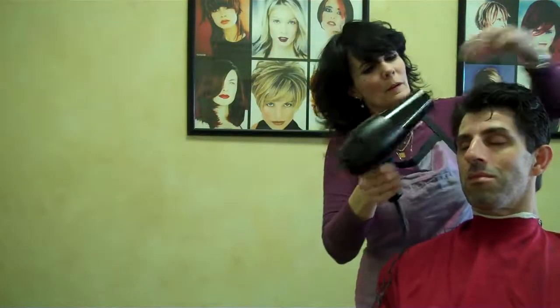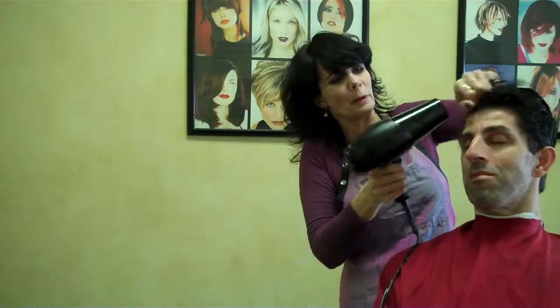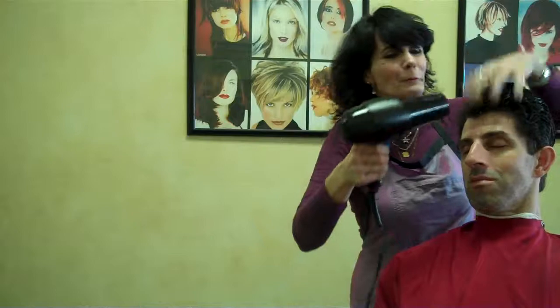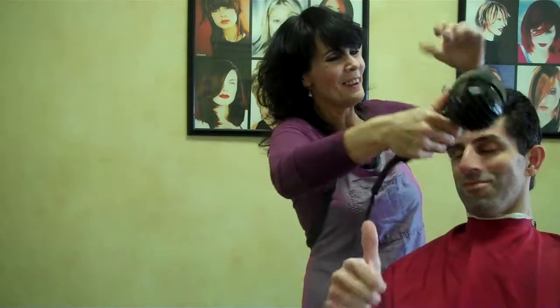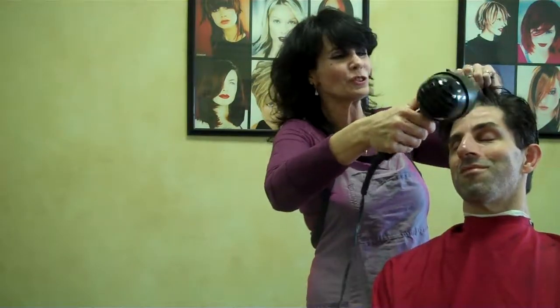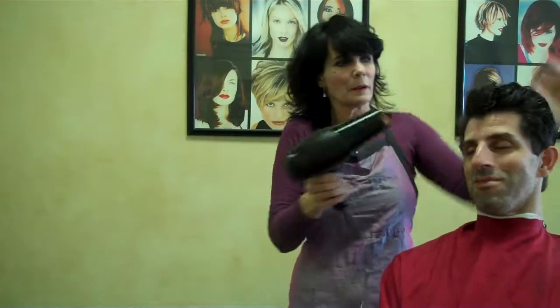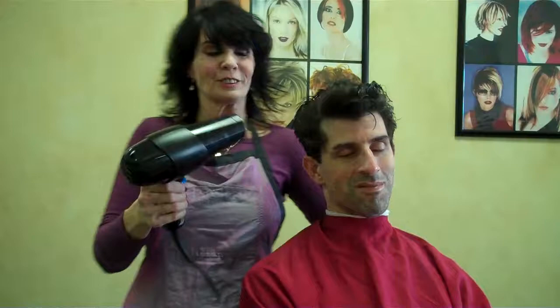See? Again, just pull it up. Don't be afraid to pull. He's used to my being a little rough, so he's okay with it. Go the opposite side. Do the same thing. Just pull up, pull up. And it starts doing the curve all by itself.